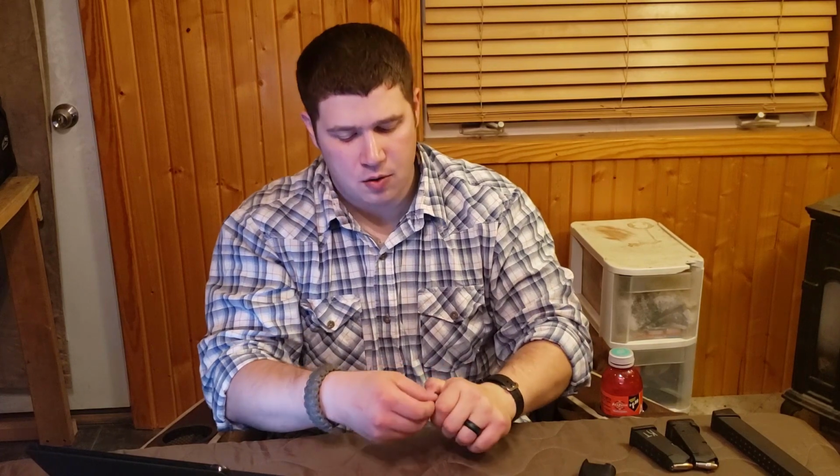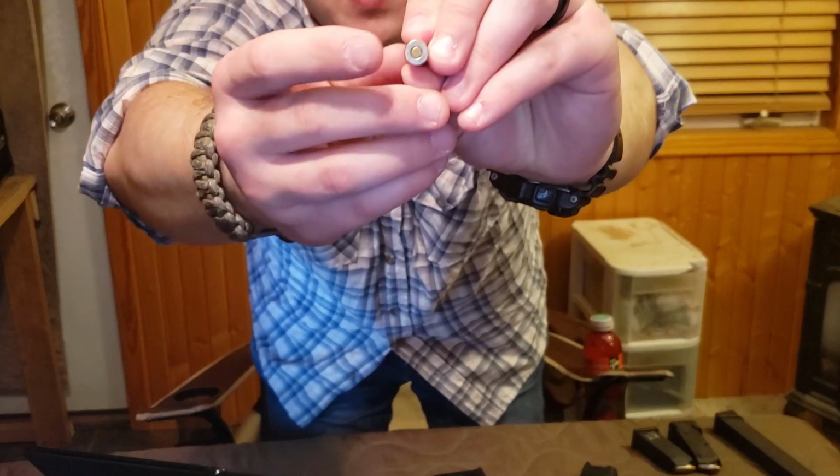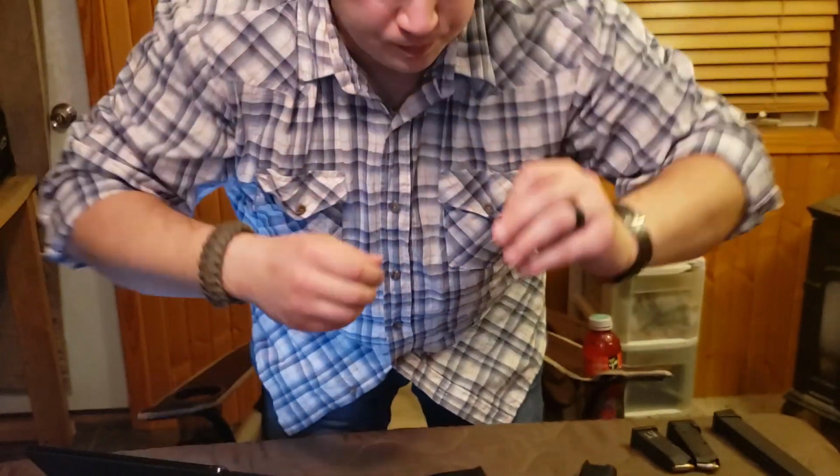Because of that, and other issues I've read on the internet about both the firing pin or trigger return spring, I don't know why I'm having trouble remembering that tonight. Based on that spring breaking and just other issues, the striker breaking, the firing pin tip, because of the way that the part is made. It's a MIM part, I believe, from the factory, and there have been some issues with that breaking. You may have seen videos of people talking about the striker drag in the back of the primer. So when you fire a round, instead of seeing a dot in the primer, you'll actually see a trough cut into the primer because the slide is moving and trying to extract and eject that case before the firing pin has had time to return backwards. So that's broken some firing pins.